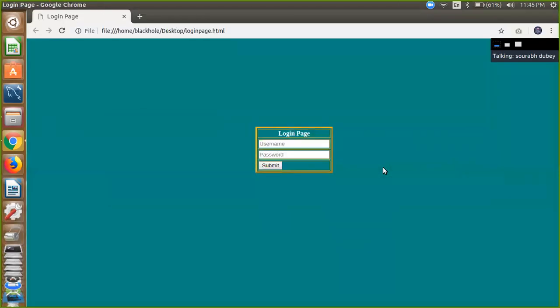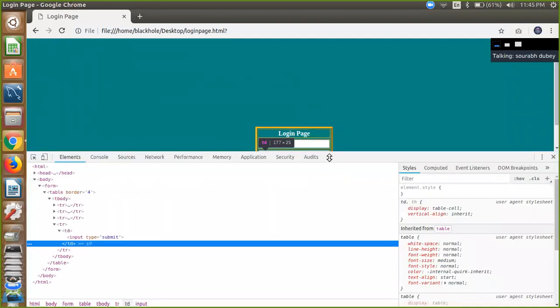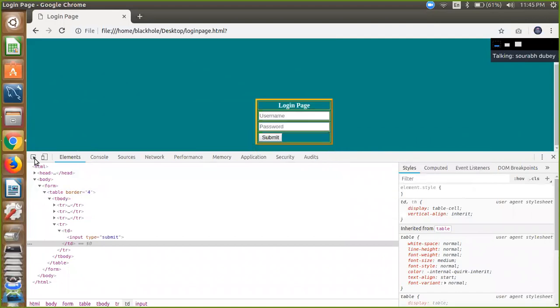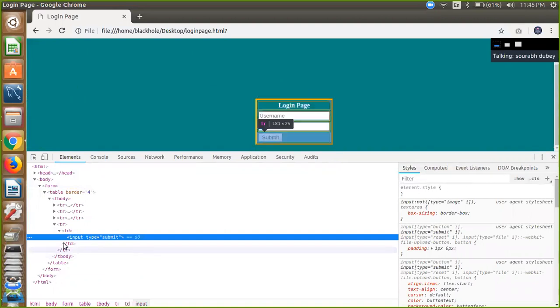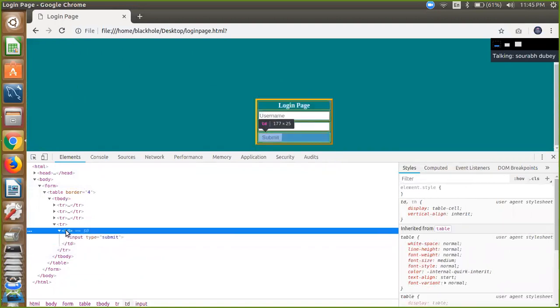You can see here is my submit button. Now if I want to use this button in the center, how can I do this? Just inspect your element and see here, this one is my input.